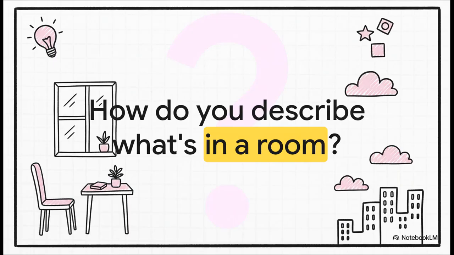I mean, really think about it. You walk into a space, how do you tell someone what's there? Sure, you could say things like, I see a table, or a bed exists in the room. And hey, people will get what you mean. But it doesn't sound quite right, does it? There's a much more natural way that pretty much everyone uses.